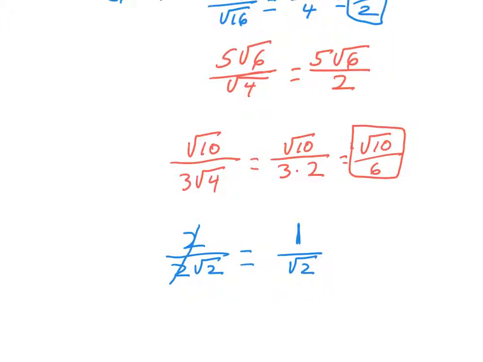So here's how we rationalize it. It's square root of 2. What we're going to do is multiply by the square root of 2 over square root of 2. That's going to get rid of that radical in the denominator, and we're not really changing the problem, because remember, if we do square root of 2 over square root of 2, that's just 1, and so we're really just multiplying by 1. And so we do 1 times square root of 2, which is square root of 2, and square root of 2 times square root of 2 is just 2. So we end up with that. And that's how you rationalize the denominator.